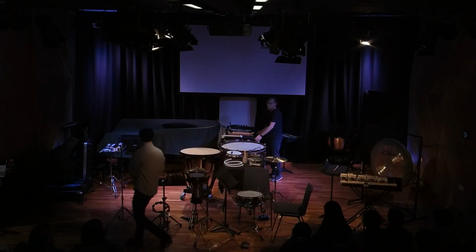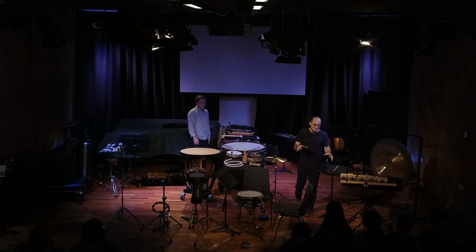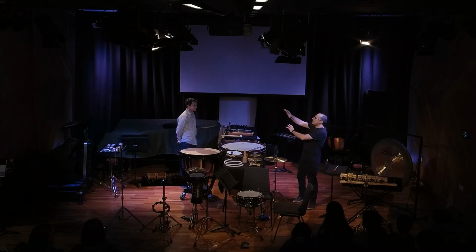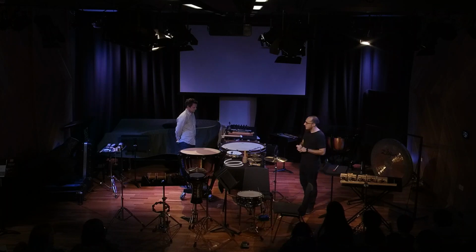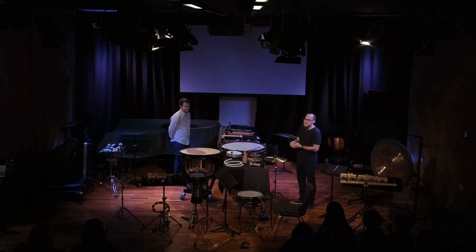Now, graphic notation is a little different from standard notation, for some people who may not be musicians here. You know the normal squiggly lines you see? Right? The notes, the clefs, all that stuff? This is not quite that. It's a little different. There are images or pictures or swooping lines and pencils and sometimes markers and just about anything, really. And it's up to us as performers to interpret Sarah's instructions to say, well, you need to follow the line and try to play denser, meaning more stuff, or softer, or sustain, meaning instruments that ring or instruments that don't ring. I'm just trying to talk so that I can pop up.